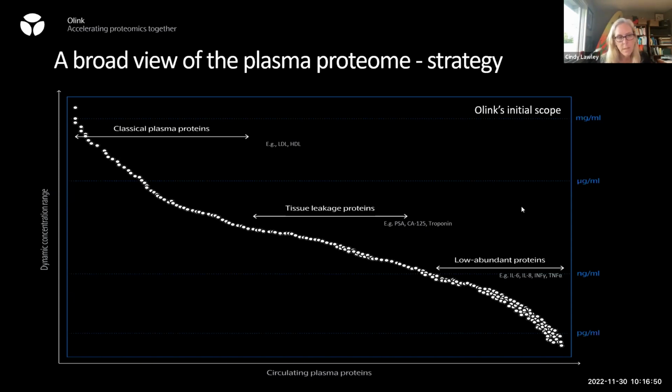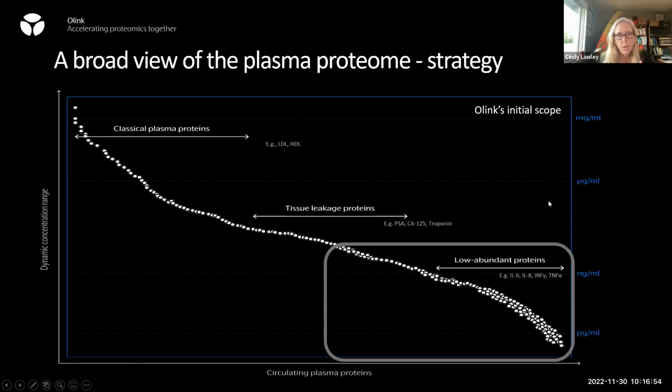Can we advance the animation? Great. So, those high abundant proteins, many of those have been moved to the clinic. Examples I use in this slide are HDL and LDL. What's been challenging is what we're highlighting here, which is the signal from proteins in the lower right quadrant. And Olink concentrated on the lowest abundant proteins to complement existing methods. And you can see the density of the dots here. So researchers have generated over 1,000 peer-reviewed publications by being able to look at a broader view of the proteome.